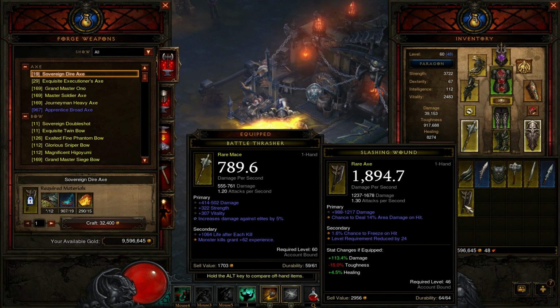Not bad. It's got additional damage on it, chance to deal area. This one only rolled with 4 affixes on it, so definitely on the lower end. And it got a level requirement reduced by 24. I can actually wear this, that is absolutely fantastic. So, if you ever wonder why you should craft something a higher level than your character, it's because of that. I can put this on, give myself double the damage I'm doing right now, which is pretty good. I'm going to go up to 80,000 at level 60.